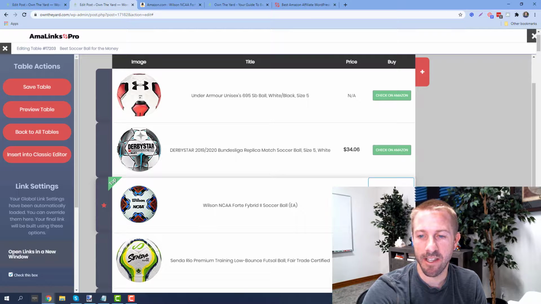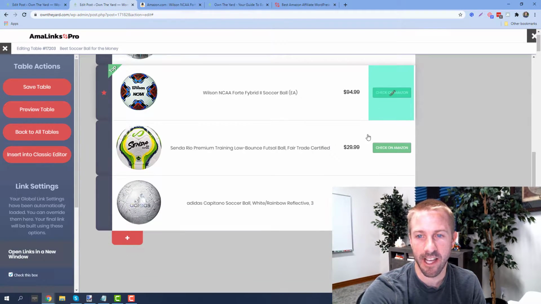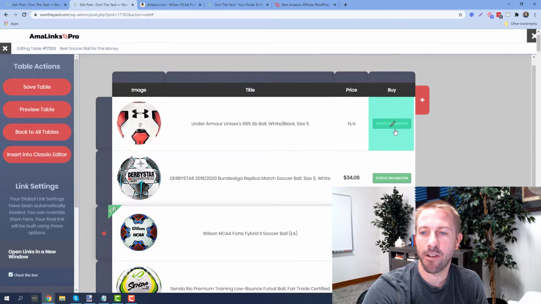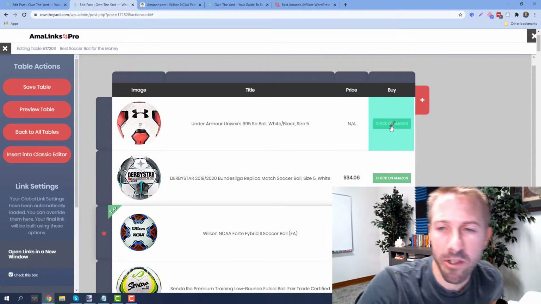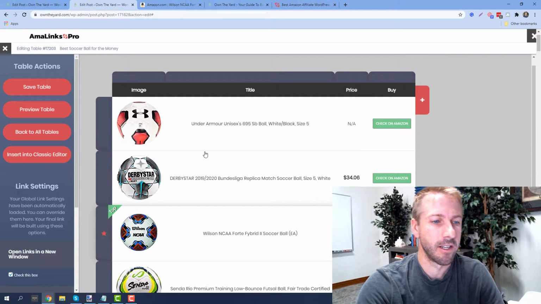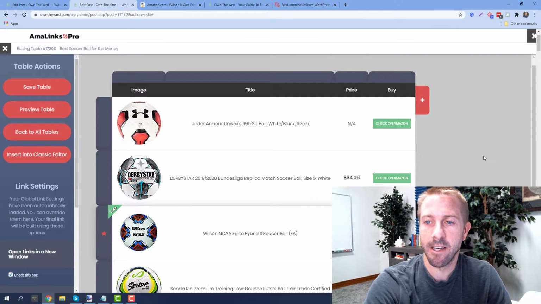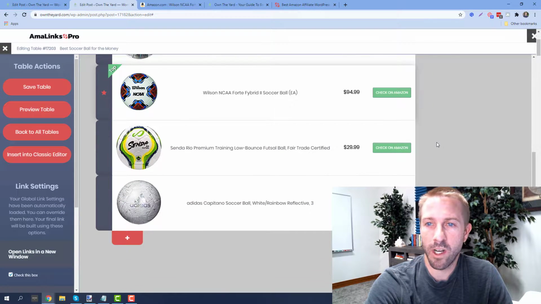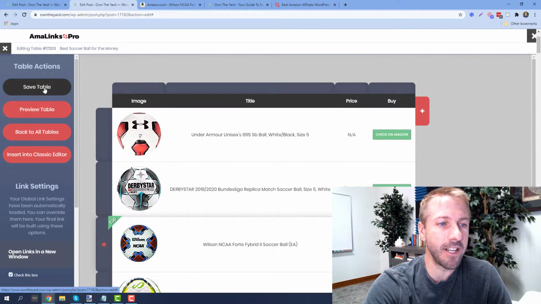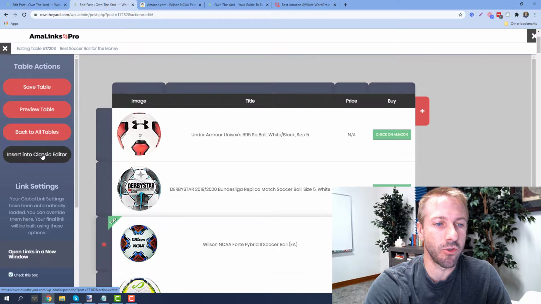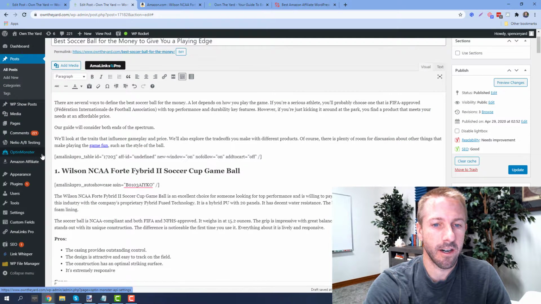And then you can edit what these say. I've got some default settings, so the buttons all just say that. I didn't have to type that in. And I've also got default set, and I'll show you the global settings here in just a little bit. But basically it shows you that it's using your global settings. They're already there. Once you've got that there and saved it, you can insert it into the classic editor, right?